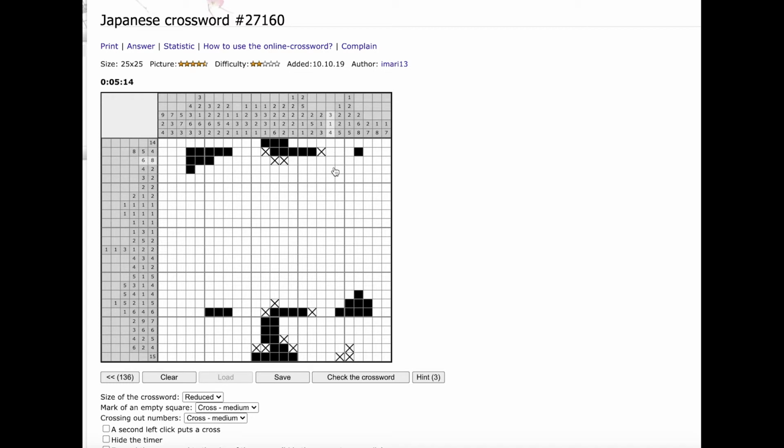What do we do? We see that this is a 1, so we cross this and this off. And now we know for a fact that all this is the 14. We can cross all this off. So that top row is completely done, which is a big benefit. So now we can just start going down the line. So this has to be a 9, and it has to start at the bottom.